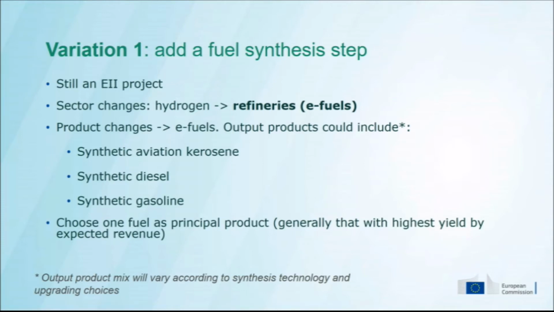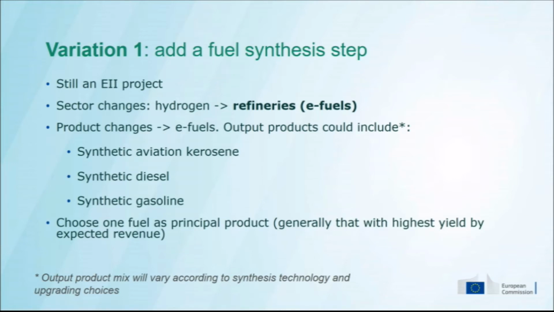So now we've had a look at an example of how you would approach a very simple green hydrogen production, but now we're going to add a little bit of complication. We're going to say, well, what happens if you add a fuel synthesis step? So you're taking the hydrogen and you're going to synthesize it into another fuel. So it's still an energy intensive industry project.